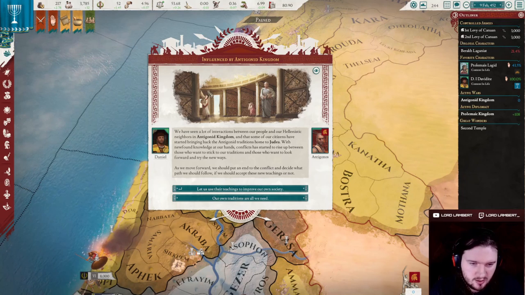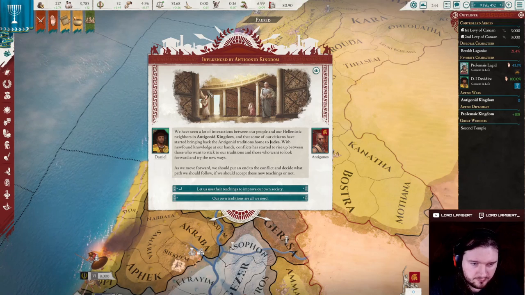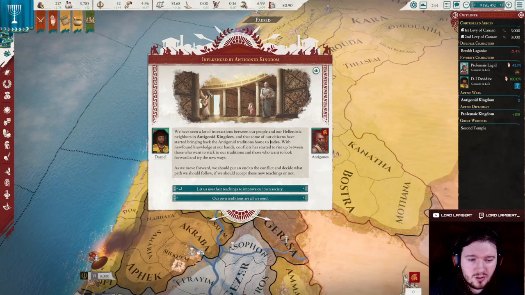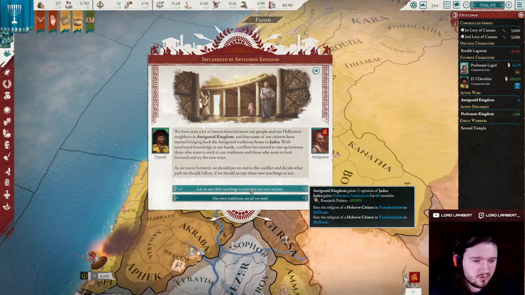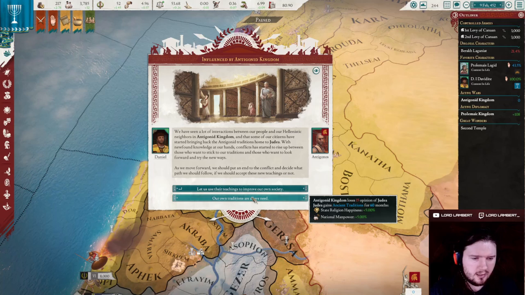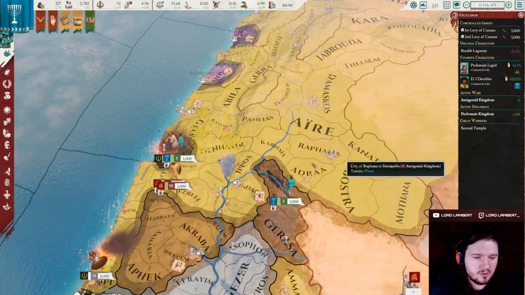With newfound knowledge at our hands, conflicts are starting to rise up between those who want to stick to our traditions and those who want to look forward and try the new ways. As we move forward, we should put an end to the conflict and decide what path we should follow, if we should accept these new teachings or not. So we either go yes and get some research points and a couple of Hebrews turn Hellenic, or we say nay and we get more manpower and state religion happiness. I like 10% extra research points, what can I say?